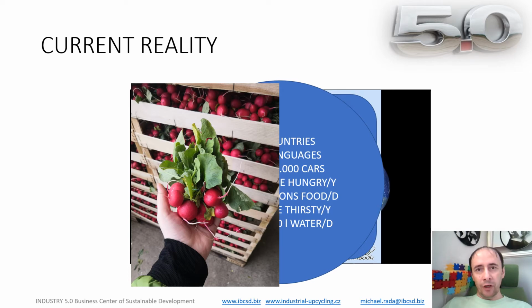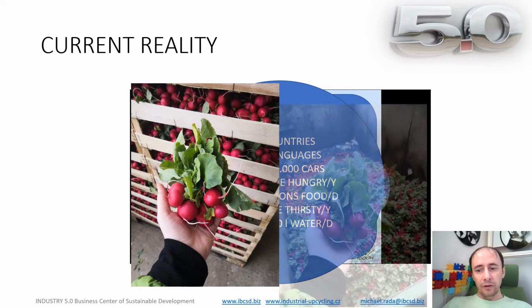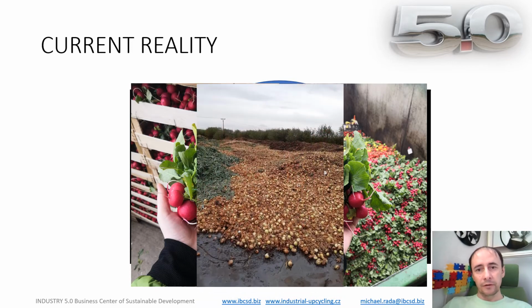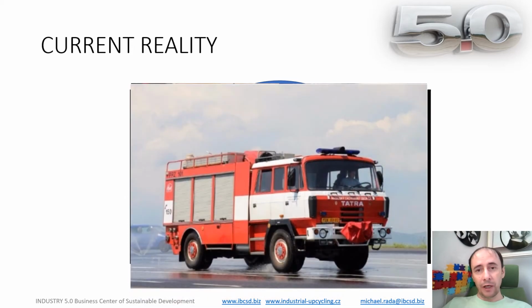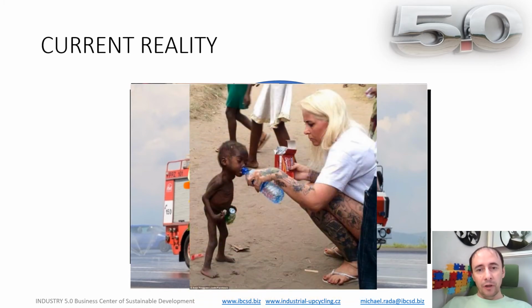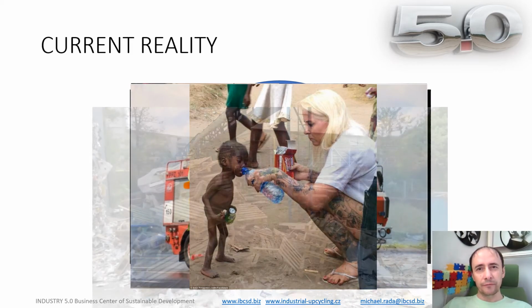We are living on a planet where we grow our crop, our radish, to throw it away because the leaves are not green enough for the retail buyer. We are filling our rivers with onion, which has been too much from the fields, and that will spoil the price. We are carrying our water in firefighting tanks, which carry the same amount of water which is needed to produce just one single hamburger. And we do it on the same planet where even this image is a reality.